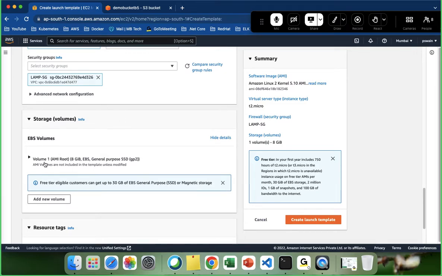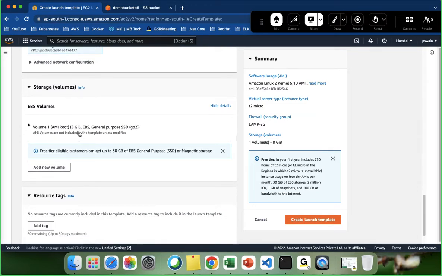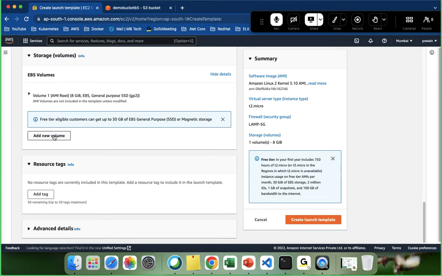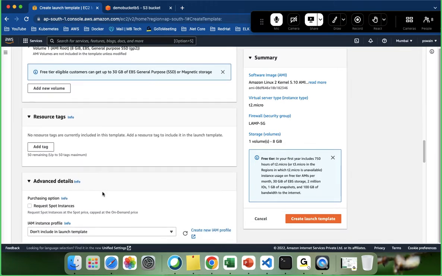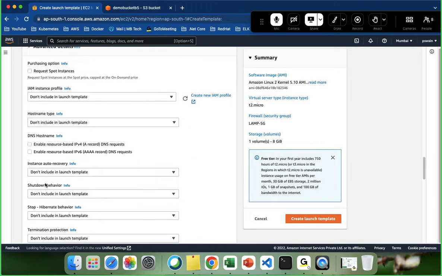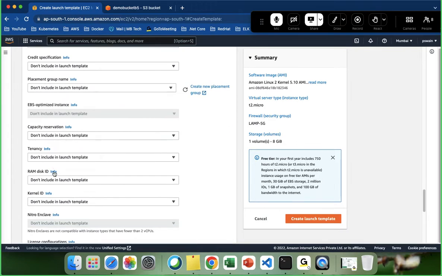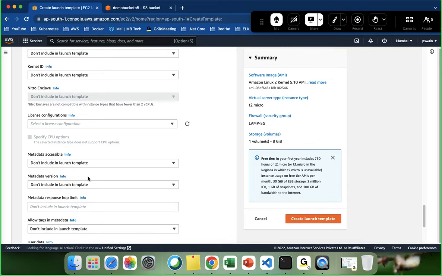Storage volume, everything is default 8 GB and all. If you want to add a new volume, you can still add it in the template. Resource tag, fine. In the advanced details, it will have all the network, DNS name, IP address and all these details, right? So everything is default.